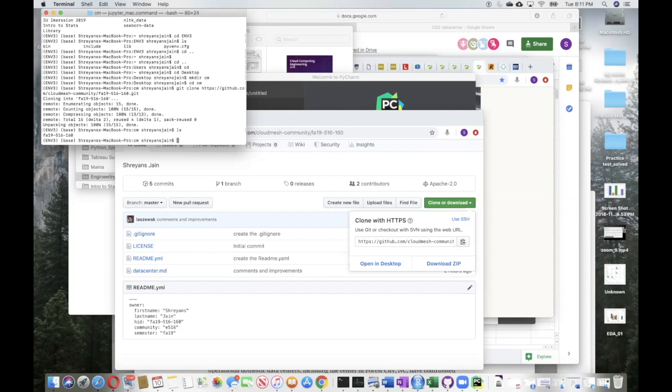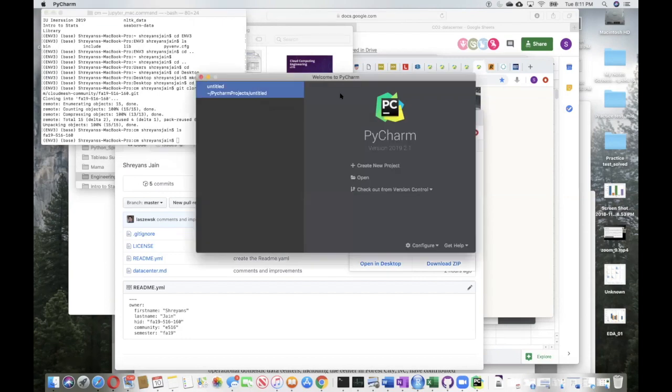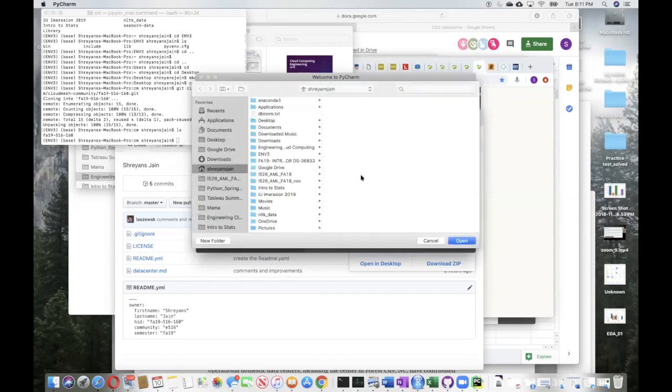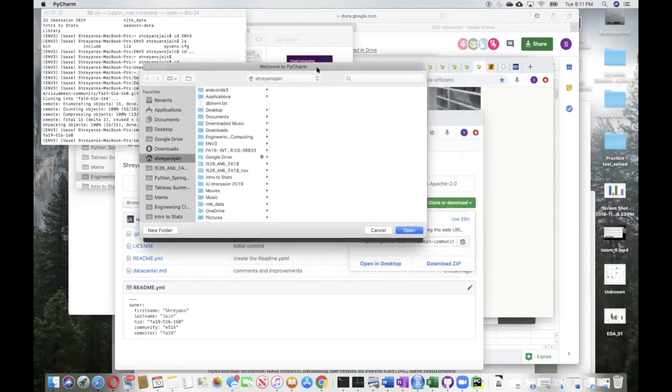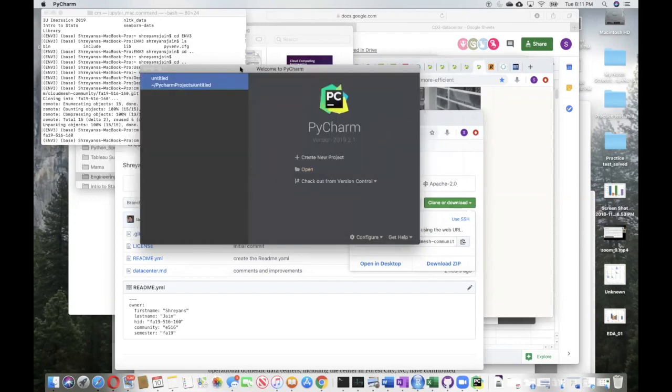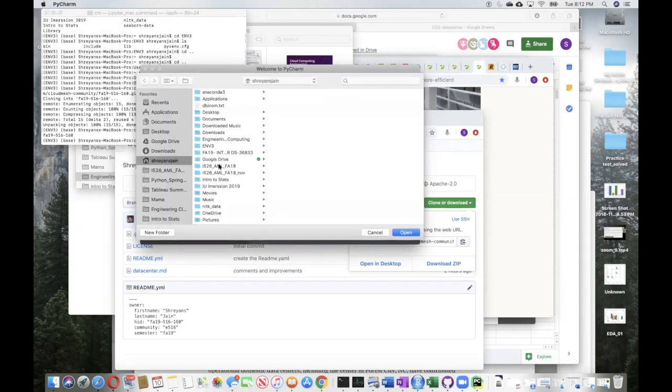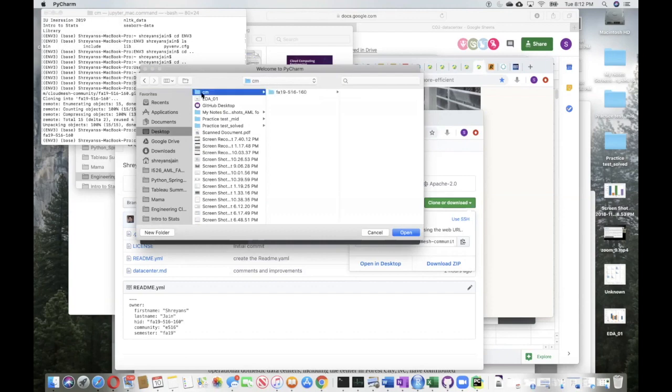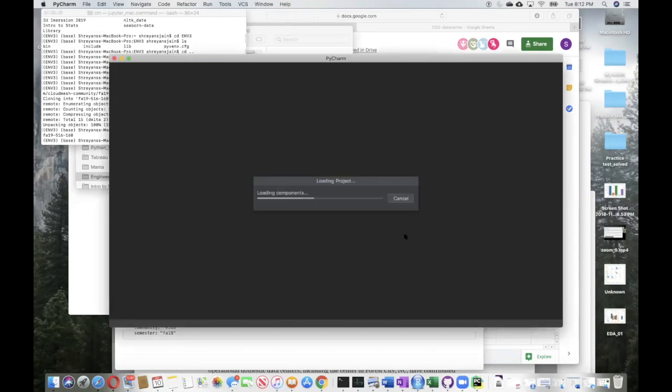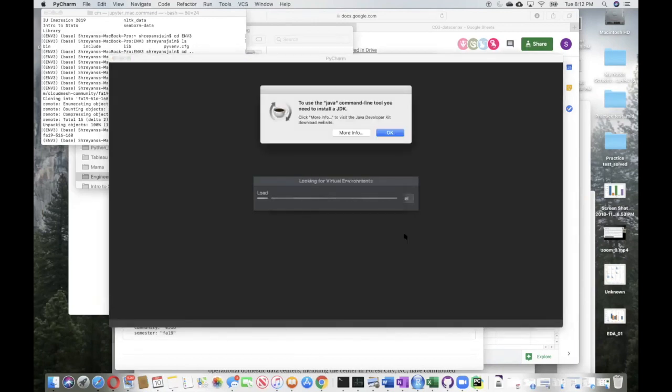Yeah. So now you go to your PyCharm and you say open. I can't see the top thing. No. Cancel. Yeah, there is an open there. Go to the open. So the open is here. Then click on that open. And then browse to that directory, which is on your desktop. And CM, the first one. And then you say open. Now it opens the entire directory.